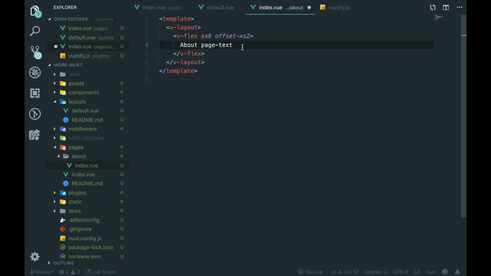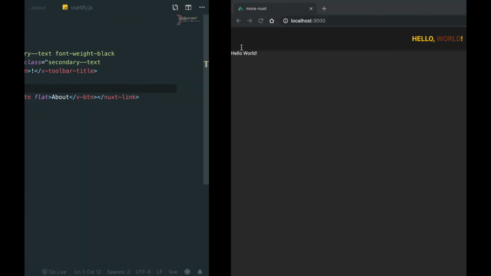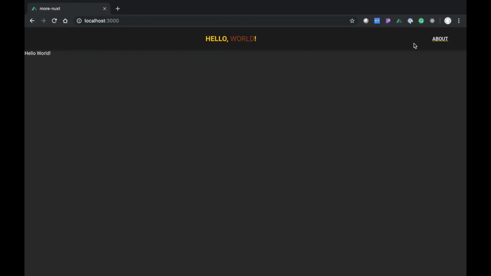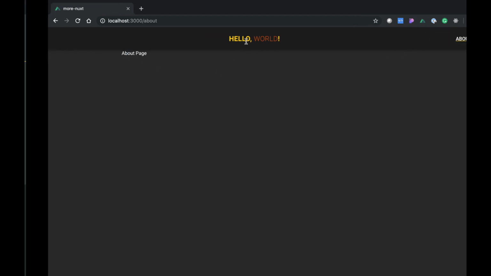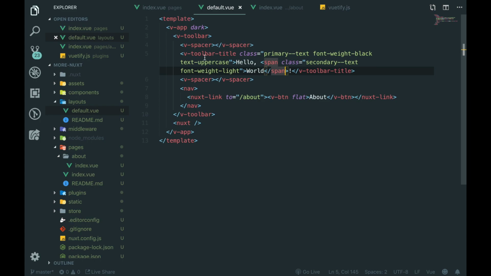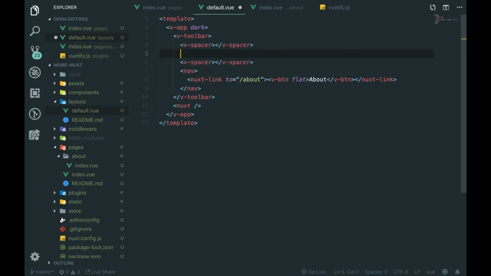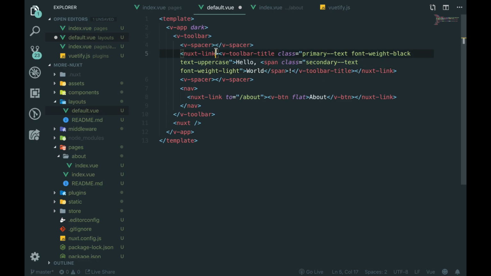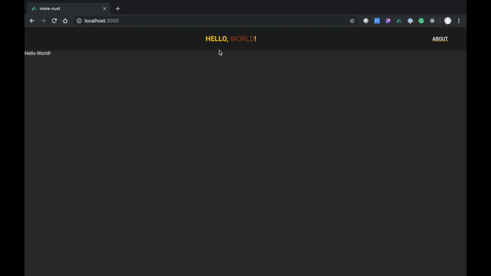Let's hit save. And let's go back to our app. So now if we hit this about, as you can see, we've got our about page, and we didn't give us a way to go back. We could just remove it from the URL there, but we're going to link v-btn. I keep forgetting what it's called. We use the Nuxt link. Sorry, so Nuxt link, and paste that back in there. And this one's going to be to / just so it takes us home.